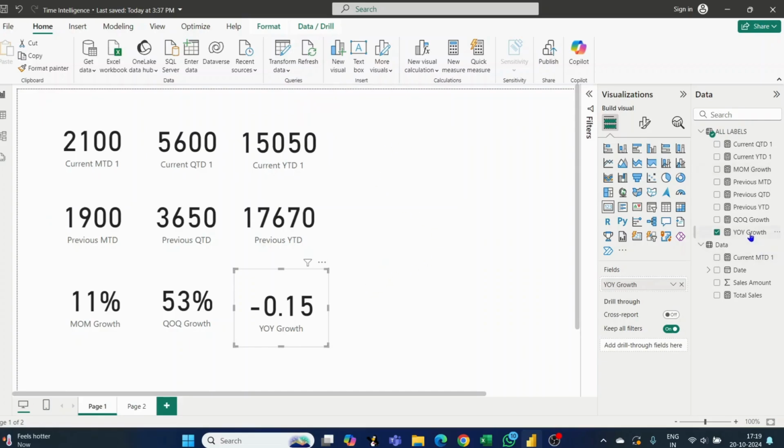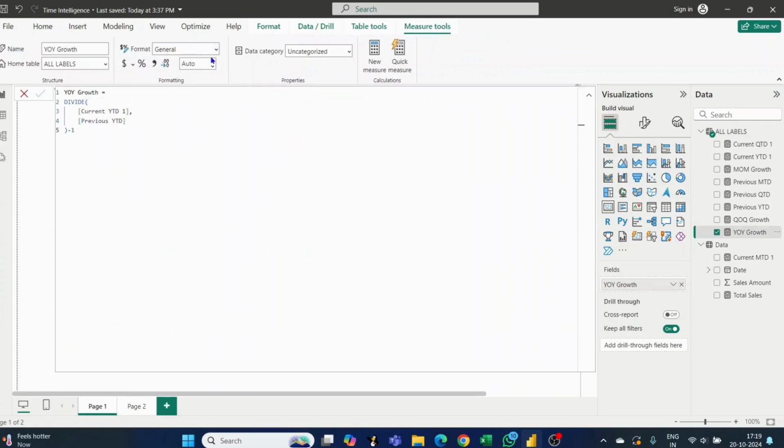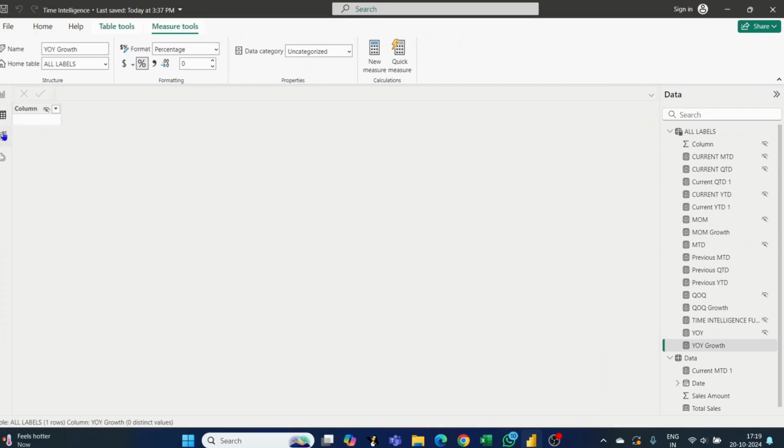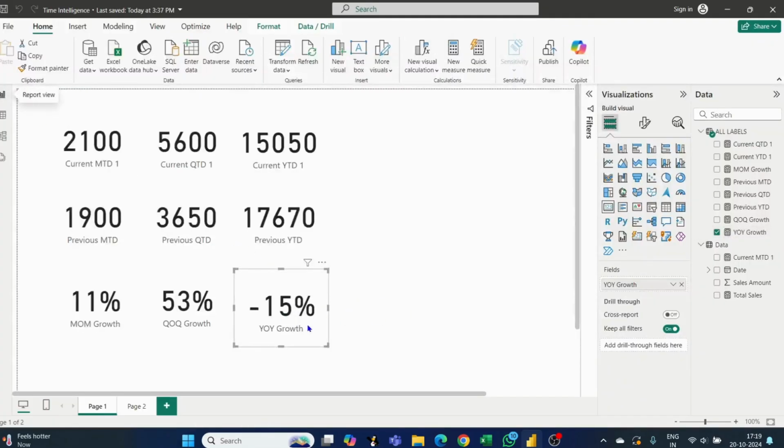So again here in this I am going to make it percentage and put decimal, and my values are available. So minus 15% is showing me a degrowth.